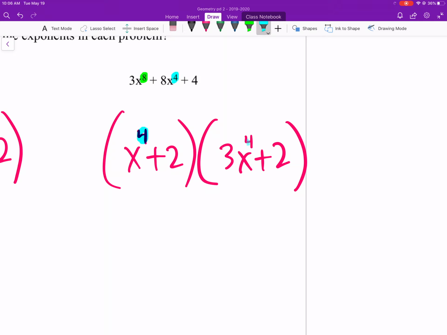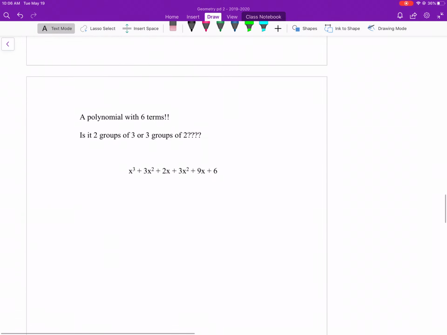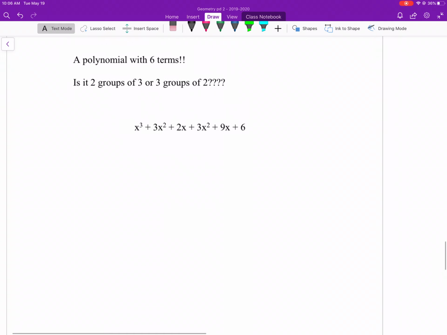That's what the exponent is going to be for each factor. Or, once again, you could think about the first exponent. The first exponent is 8. You just divide that by 2 to get 4 and 4. All right? So it's something that's new, but really just one extra step.